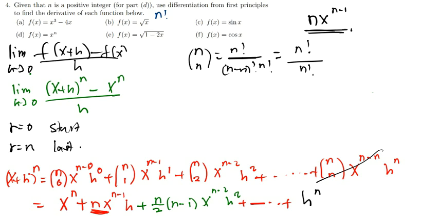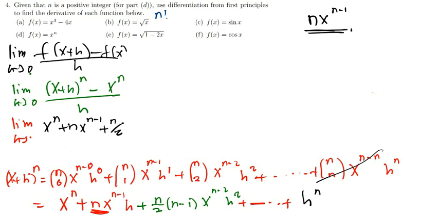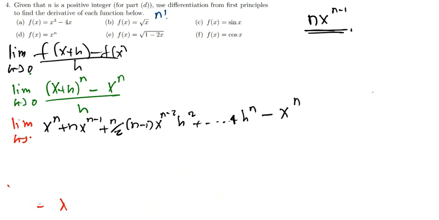So what I have here is the one I'm going to place with the top part. I'll go ahead and say limit as h approaches 0. Where there is this, now I'm going to replace x raised to the power n plus nx raised to the power n minus 1 plus n over 2 n minus 1, then x raised to the power n minus 2 h raised to the power 2 plus, we don't know where it is ending, then plus h raised to the power n. But we have got minus here. Let's not forget minus x raised to the power n. Everything we divide by h. I'll divide everything by h.